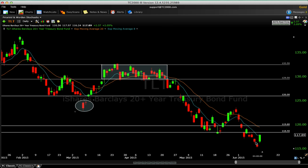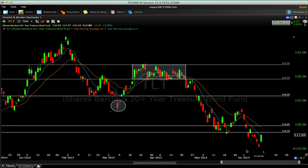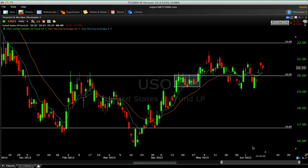Looking at some other markets now, TLT had a really nice snapback today, arguably oversold on a lot of different metrics. Again, still in a pretty ugly looking technical formation. It's still in a downtrend that's been in place certainly from this 130 level, but arguably all the way back from February as we topped out above 135. So TLT certainly looks good. Had a nice close today. It's coming into the fast moving averages. I'd expect some resistance in here as it gets closer to the 120 level, but let's see if that one can continue a little bit and show some signs of stabilization.